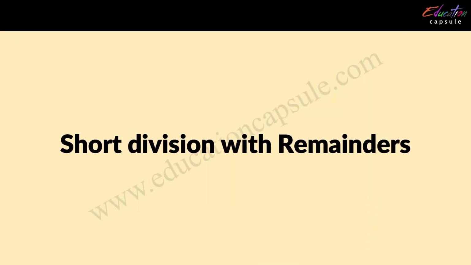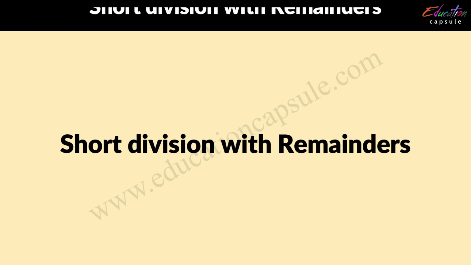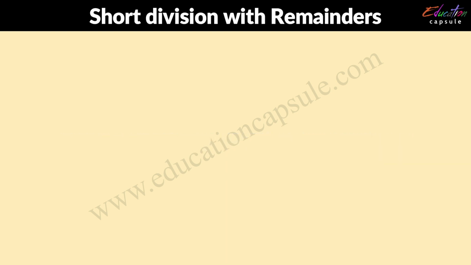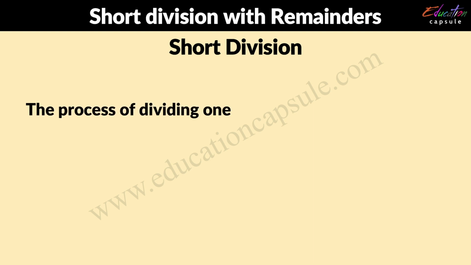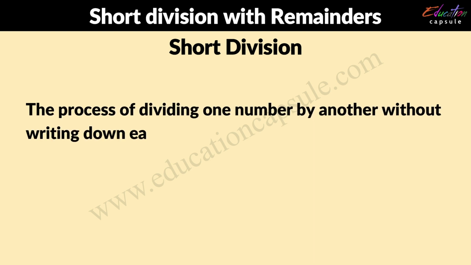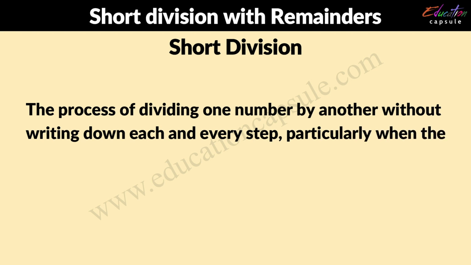Hi, the topic for today is short division with remainders. But before moving to the topic, let's revise a few concepts. So the first one is short division. Short division is the process of dividing one number by another without writing down each and every step, particularly when the divisor is a single digit.